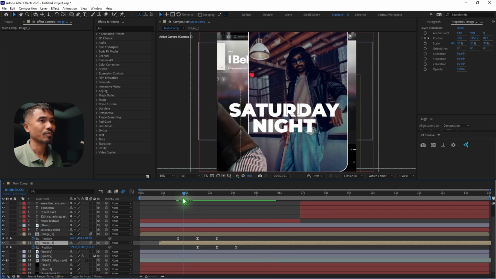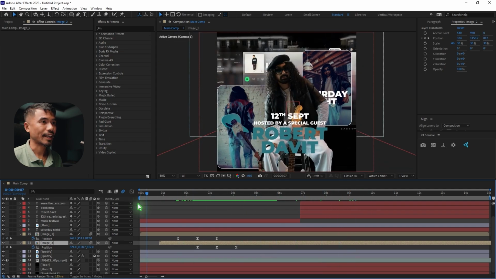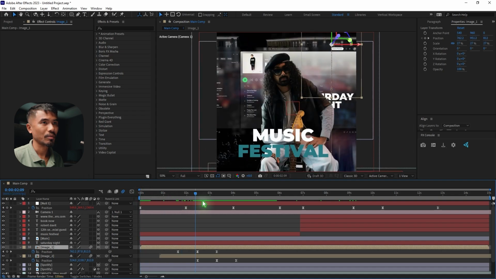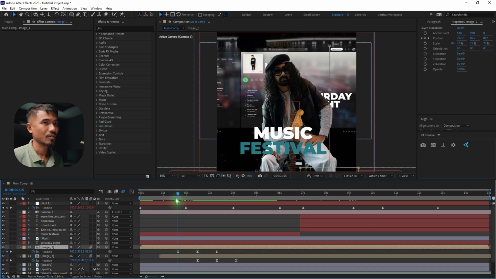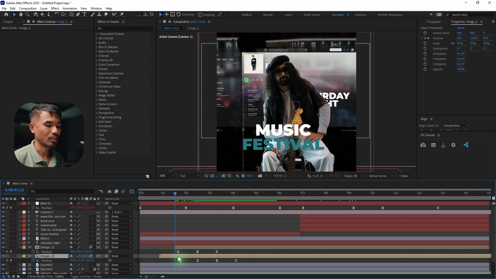All right, we have to add some more animation here to the text. So if you go back to the first frame, you still see this, which is the image 1. So we're going to trim this, maybe somewhere here. We're going to trim this off, right? Somewhere just before the first keyframe, I'm going to select this, hold down Alt, and hit the begin square bracket. And I'm going to trim this as well.